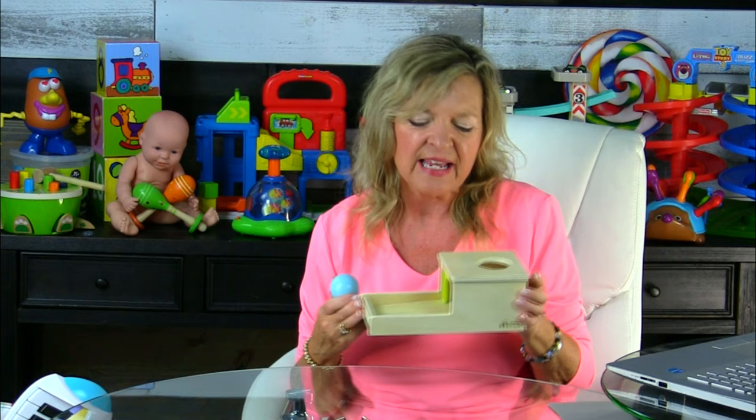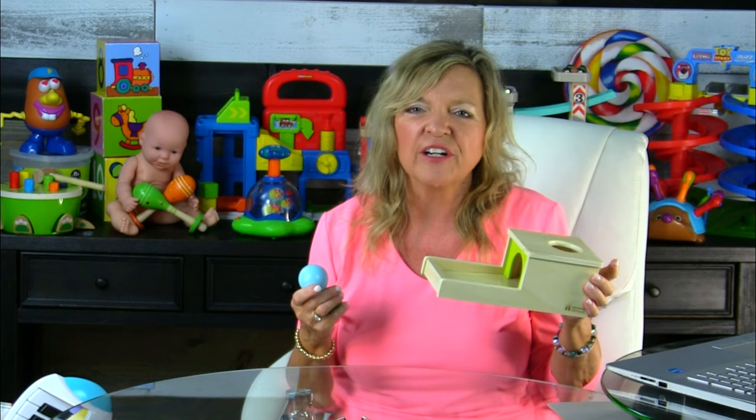An entire thing going on at Stage 2 is that children are really mastering four very important cognitive concepts they will use the entire rest of their lives. The first is object permanence. This is a Montessori object permanence box. What object permanence means is that a child understands that even though they can't see it, it still exists. We teach that with a little box like this where the object is just visually obstructed for a second or so. The goal is for the baby to take the ball, put it in the hole on top, and then it slides out. It's such a short time for them not to be able to see the ball, and then they see it again — and that's how they learn object permanence.